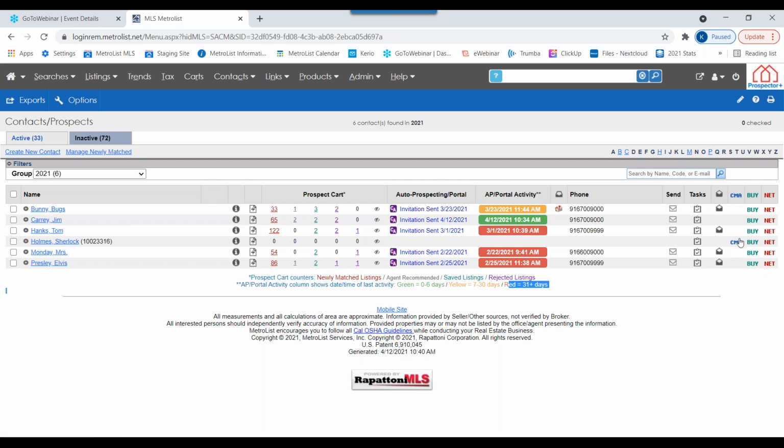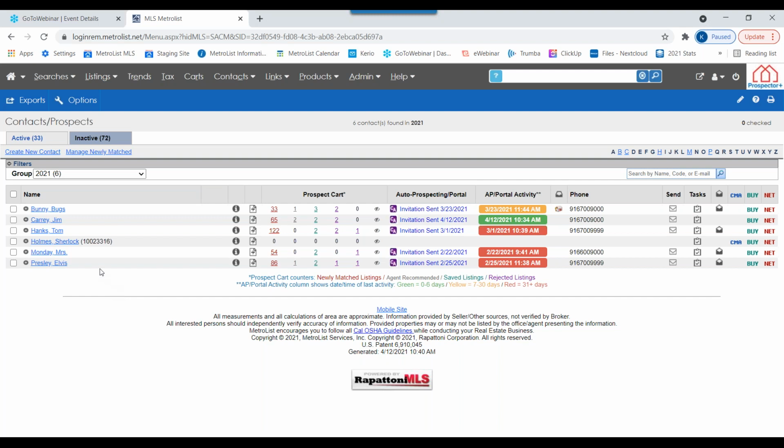These buttons, by the way, they don't all tie into auto prospecting, but I know it's helpful just to understand what they all do. The CMA button is if you've created a client CMA within Prospector. There's a buyer's closing and a seller's net sheet here as well. Again, not all these items tie into auto prospecting, so a little bonus today. It just helps to know what you're looking at in general.